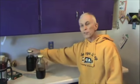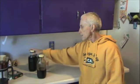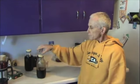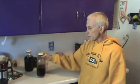If you have a lot extra and you're not going through it very quickly, you can put it in the freezer and freeze it, and it'll last a long, long time. So you can do that as well. The other thing you can do with the concentrate, basically you can use it just like you would a shot of espresso. It's not quite the same taste, but it's a good taste. So you can pour it over ice cream, or make other desserts, or I made some Kahlua with it, and that worked out great.